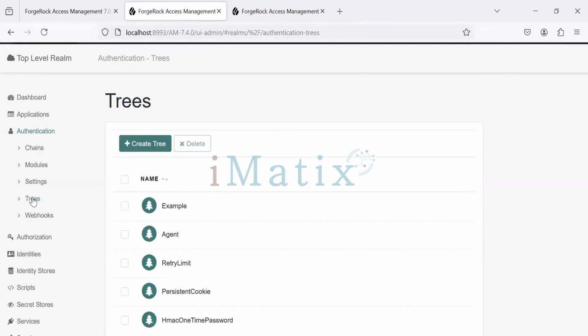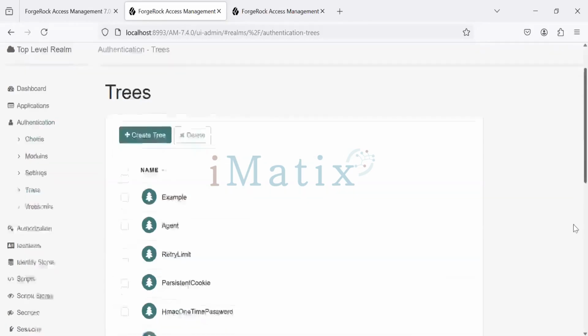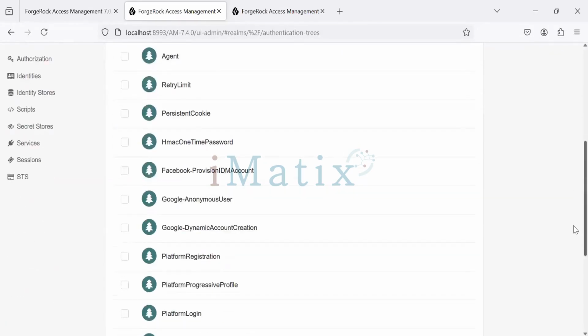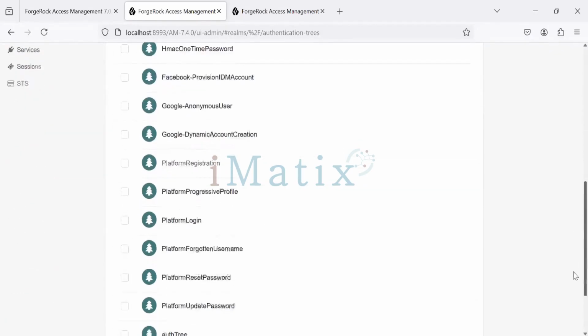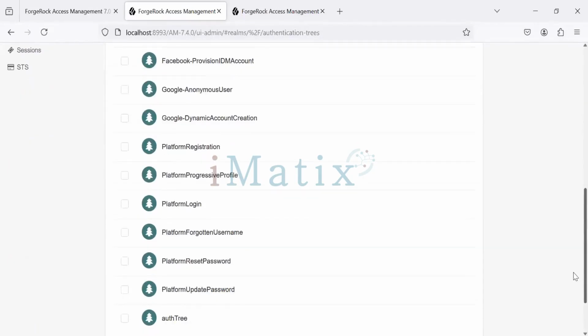We have a number of nodes which we can use in a tree, and we can create as much as we want per the client's requirement. Trees provide very good flexibility for authentication, which chains don't provide. That's why it's called intelligent authentication.